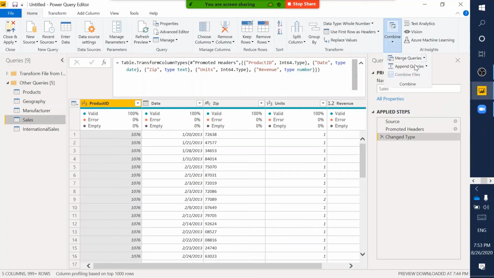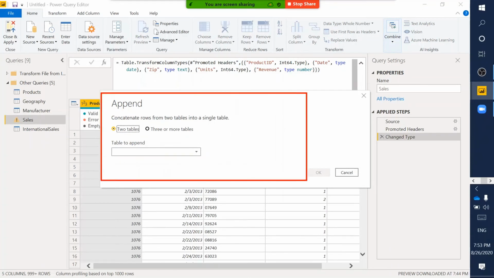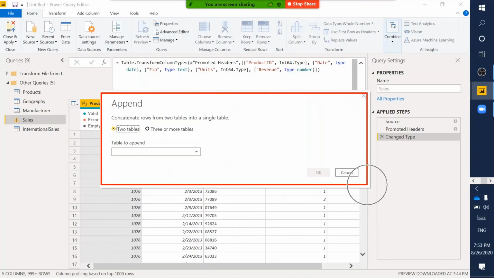So please select append queries and drop down the menu. We are not going to use the second option, append queries as new, because we're going to append in the selected query that we have. So select the first option, and we have this pop-up that gives us some options.